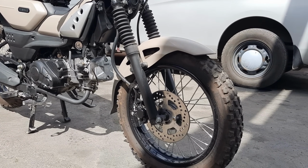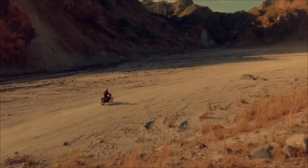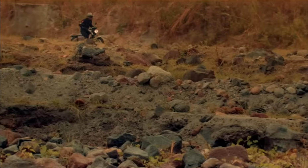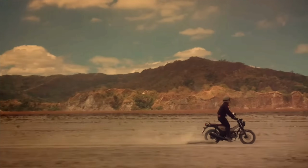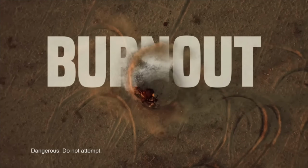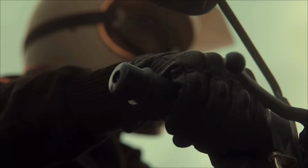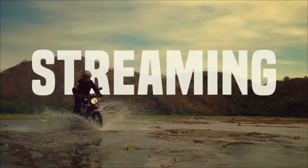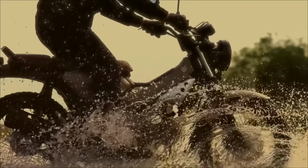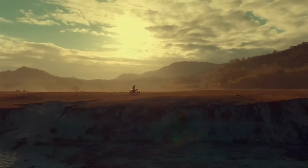Now what makes this bike awesome? Well, number one, it is lightweight and easy to ride, regardless if it's in an urban setting or off-road situation. Next would be fuel efficiency. Again, it is reported to be at 1.69 liters per 100 kilometers. If that is true, I tell you, you will rarely see one of these in a gas station. Third would be the stylish retro design. Now, retro will never go out of style, and if you mix it with a bit of utility, you get a unique look compared to typical commuter bikes.